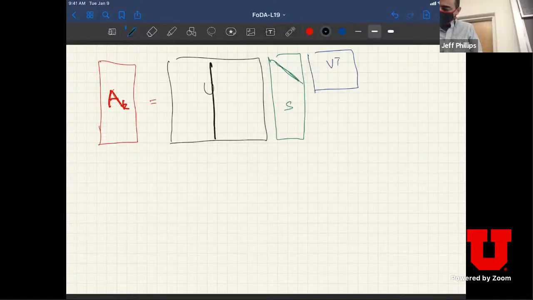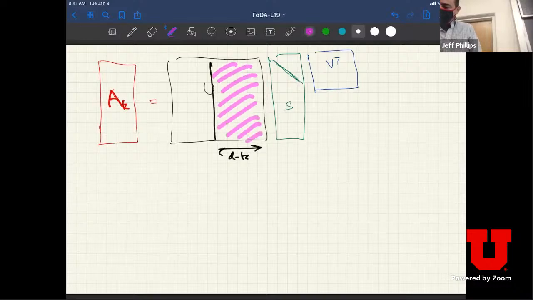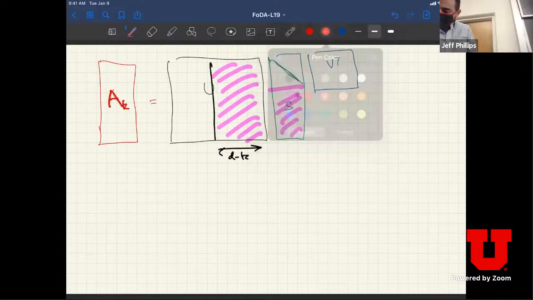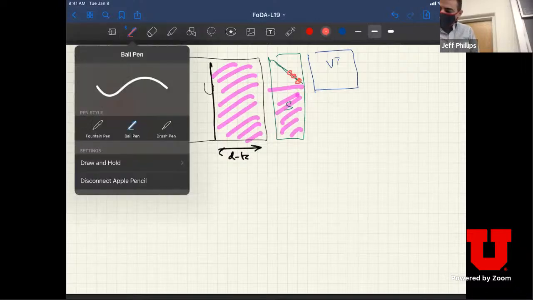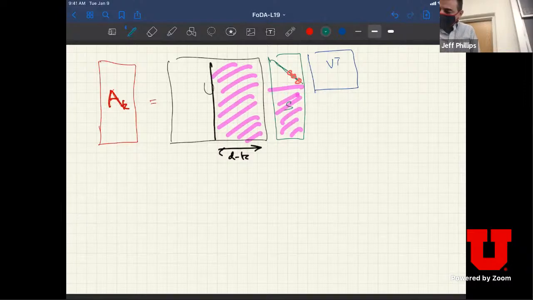First off, this is d minus k rows here. These rows are pretty much uninteresting because they're being multiplied by all the zeros in here. And when I recover A, these are multiplied by 0, so these are uninteresting. And what we're going to do to get the best rank k approximation is we're going to zero out these terms as well. So I'm only going to keep k of these terms.